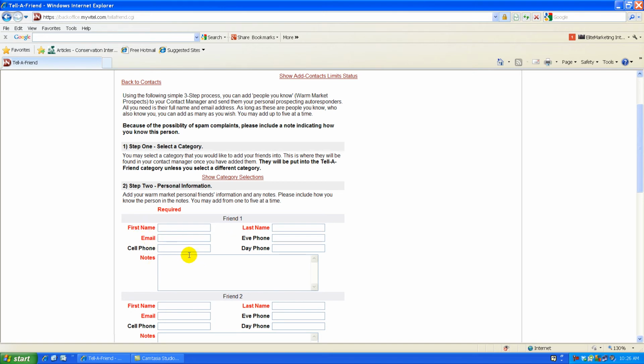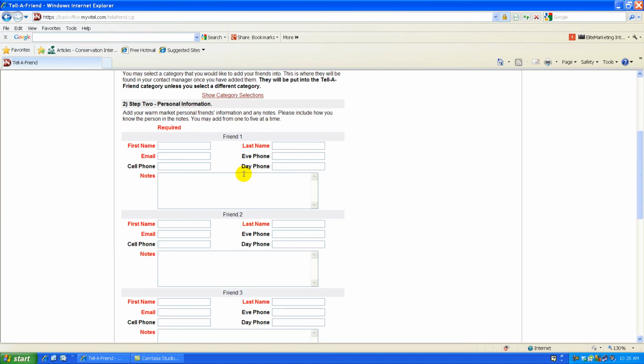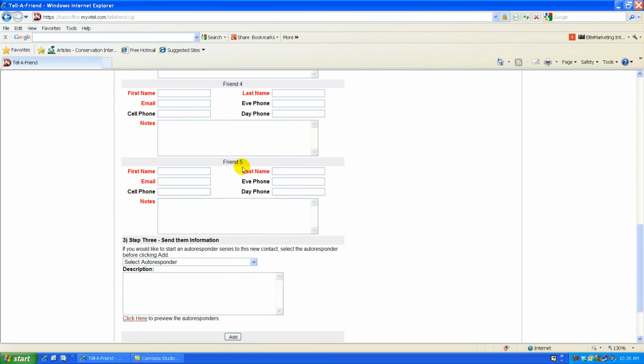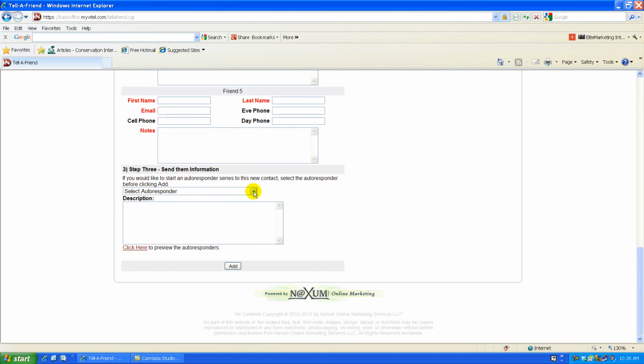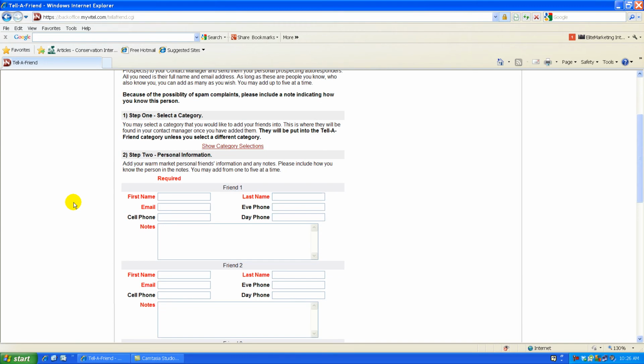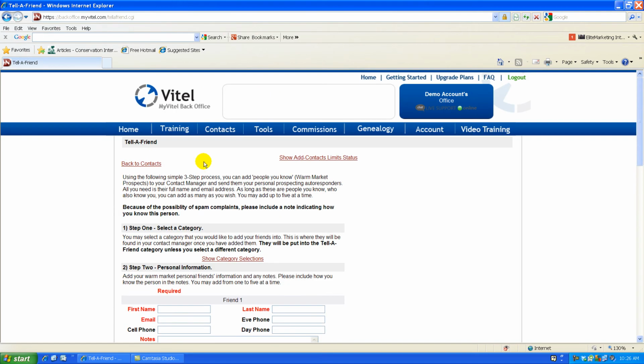The red items here are required fields, but the phone number is not required, but you should get that so you can follow up with the people. So you're going to be able to add, in this example, 5 friends, and at the bottom you'll select the autoresponder, which would be the potential team member autoresponder, and then click on Add. Then they're going to be dripped on as well, again with the same emails. This is just a different way to add people to the autoresponder, okay, if they haven't already filled out a form or whatever on your websites.